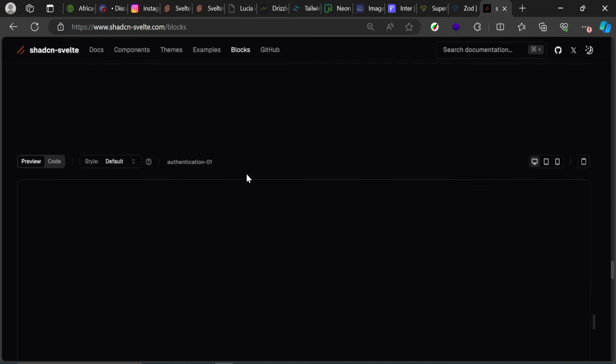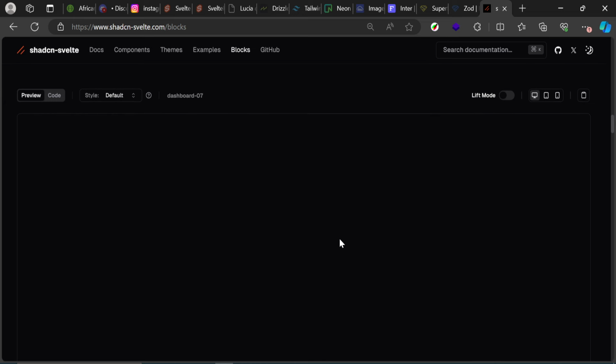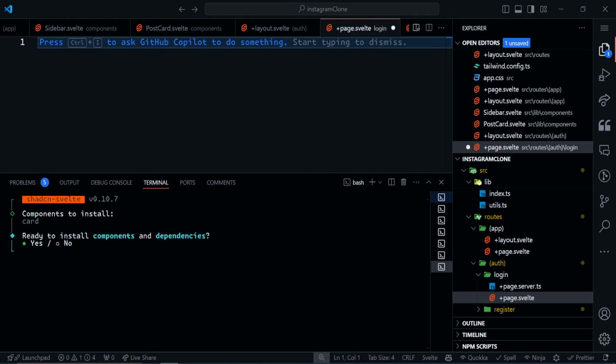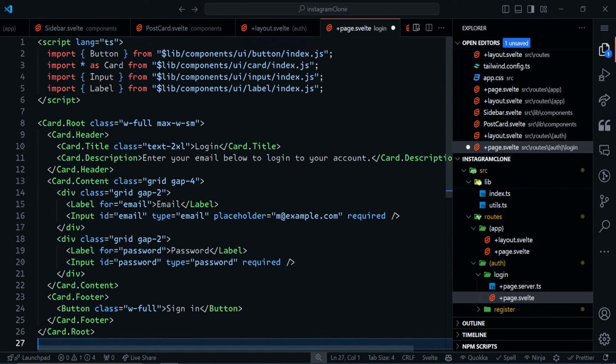I'll just scroll down and wait for all this to load. You see this one, just look for authentication 01 and copy the code. Make sure that you install the card components and paste the code right in here.